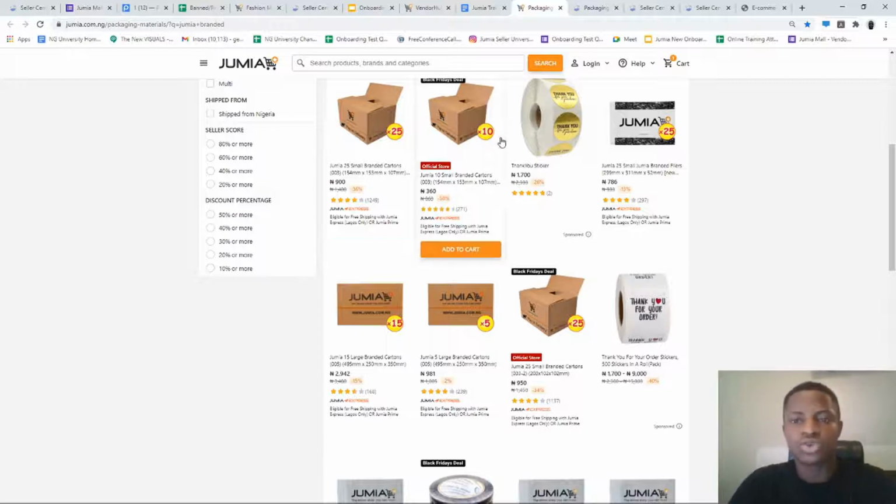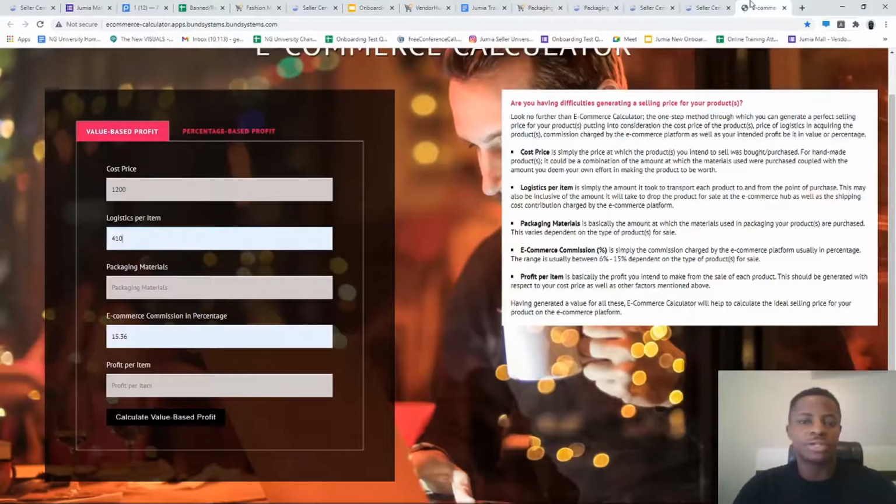Now the next thing we need to talk about, having the product, is the cost of packaging material, which would be an average of 100 naira per item, and your invoices. Please note it will cost you about 100 naira to print out your invoices, probably at the drop-off station or anywhere else. So here we go, packaging materials and printing, I'll put 200 naira. That's 100 naira split for packaging materials and also for printing. And packaging material cost is largely based on the item size and also the product category.